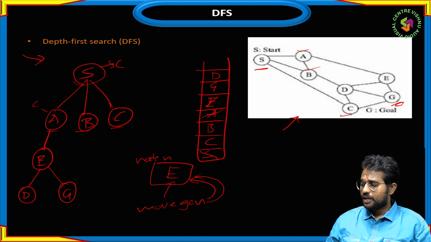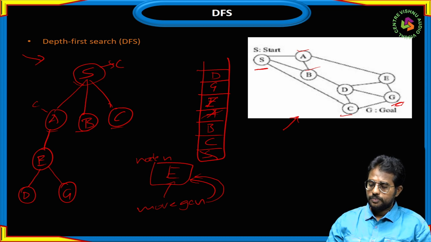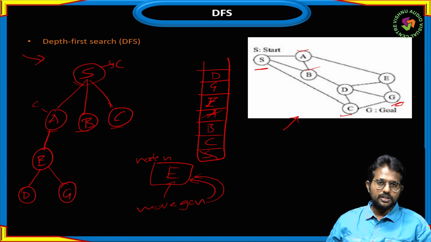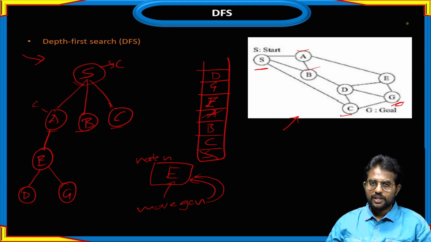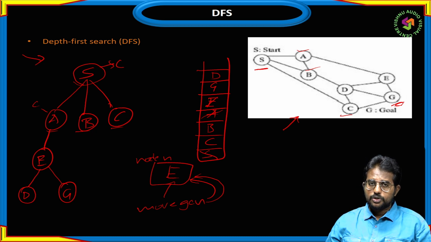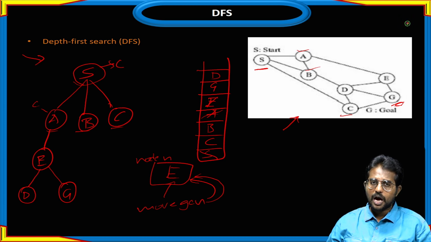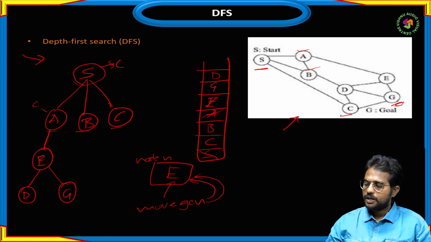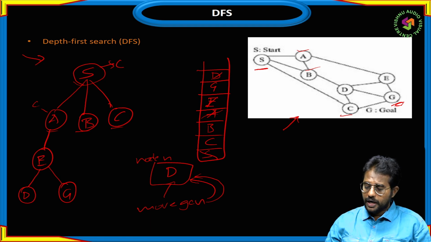Next I am going to check whether the goal is reached. The goal is not reached, and the stack is not empty. So I will execute the while condition. In that, the first statement is to apply the pop operation on the stack. This D will be deleted from the stack and stored in node N. Then I will check whether D is a goal node or not.